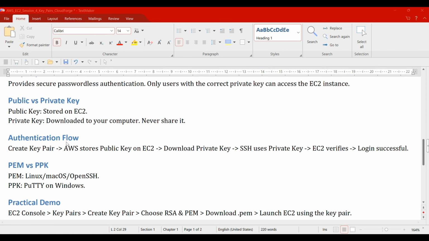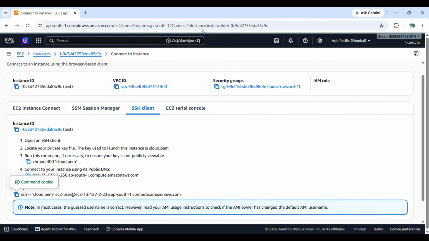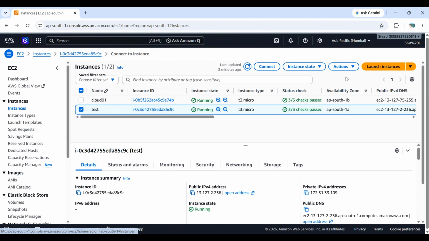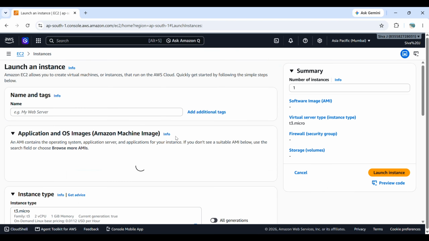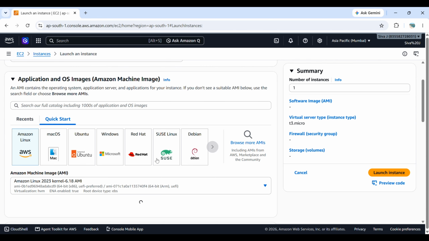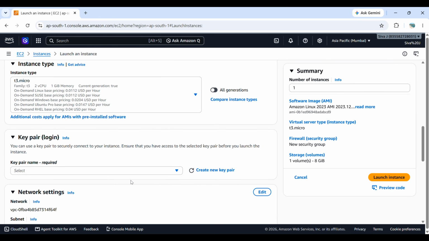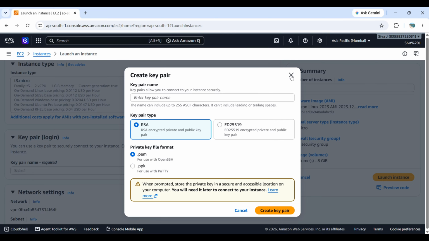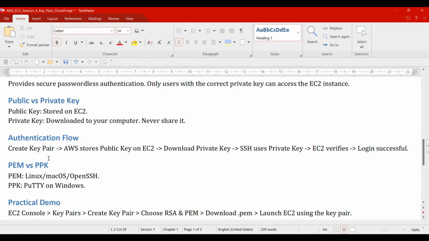The authentication flow is: we create the key pair by launching the EC2 machine, AWS stores the public key on EC2 and you download the private key, and SSH uses the private key.